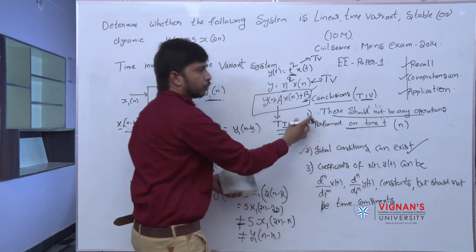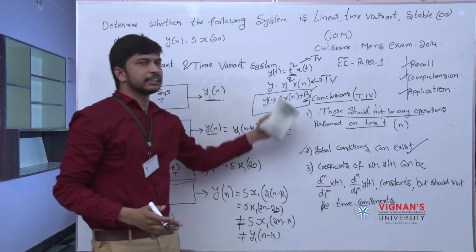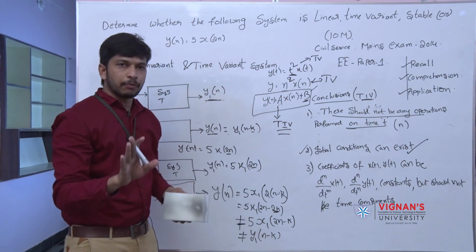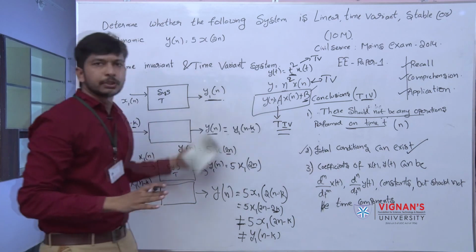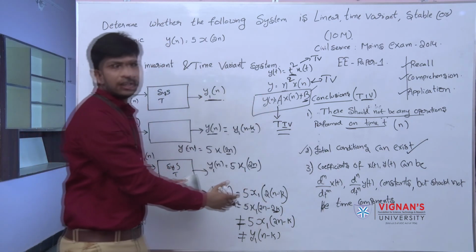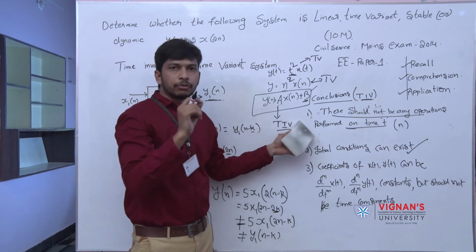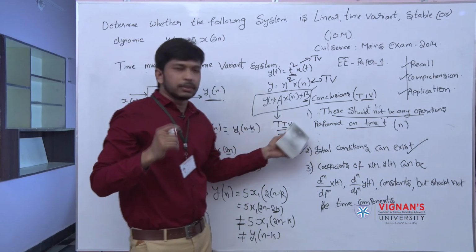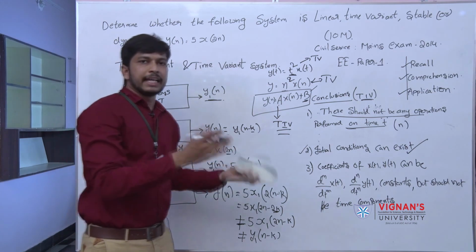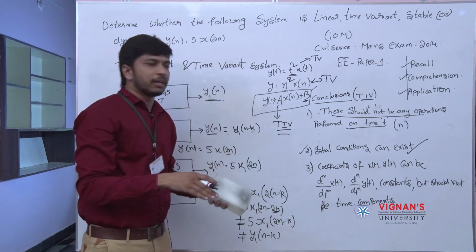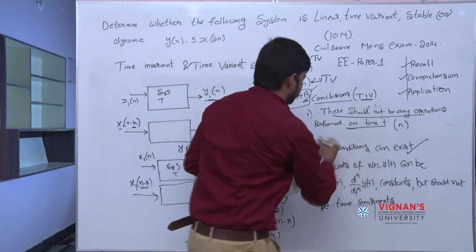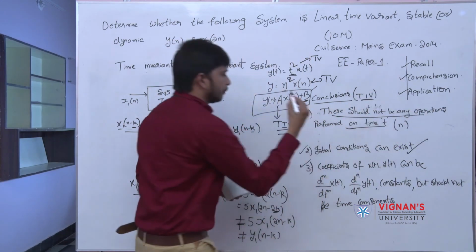Okay, from 1 and 2, by seeing the systems, you can say whether it is time variant or time invariant, provided you draw the conclusions from the observations. Not only knowing the method, you have to analyze the method, and you have to note down what the observations are. If the input is changed, what will happen? If the input is scaled, what will happen? If there is a constant, what will happen, like that.